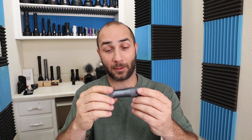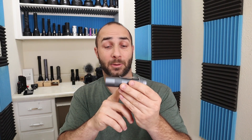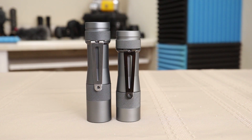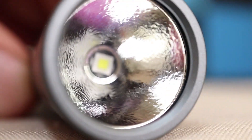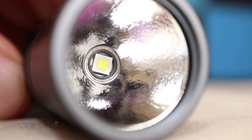I'm feeling just a little late to the party on this FW1A — I've had it for a week or more. Essentially what we're getting here is the FW3A body, but with a little bit longer head. We're a little longer in size, but look at that reflector — nice, deep, large orange peel reflector that completely fills that beautiful head. Down in the very center I can see a perfectly centered LED. I like that black highlight right around the edge of the emitter that they used for the isolator.